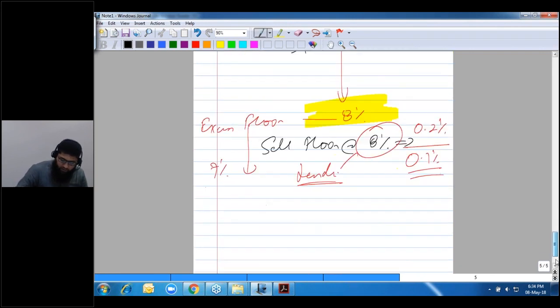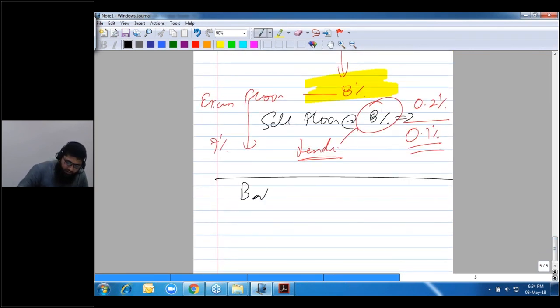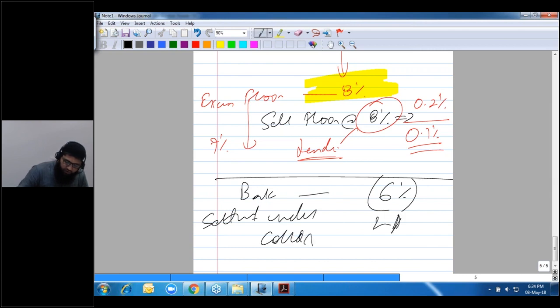For example, you ended up borrowing from the bank at 6%, so you paid 6% to the bank. Now there is a settlement under the collar, or under the option, of 2% that you will have to bear. So no matter what happens, your interest cost is going to be restricted to 8%. You can't go down below 8%. Had there been no collar, you would have gone down below 8% also.